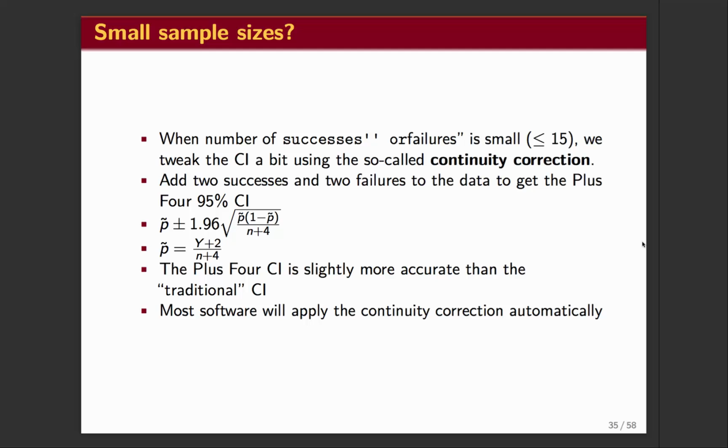And this is not something I'm going to ask you about on a quiz. This is just something for your own understanding. Often if you do confidence intervals by hand for small sample sizes and then you run it in software, they will look a little bit different from each other. So you should be aware as to why that might be. It's not like you're doing something wrong. It's just that the software probably applied this correction that you did not.